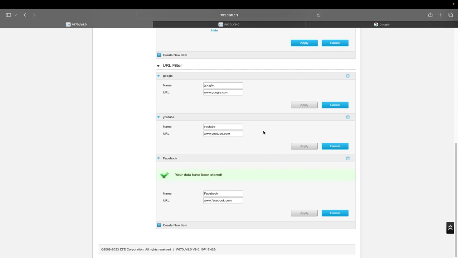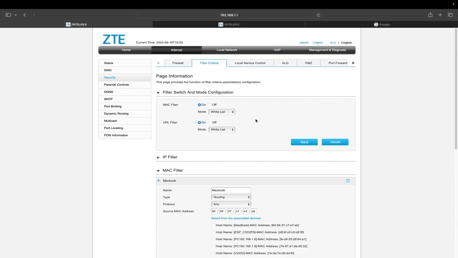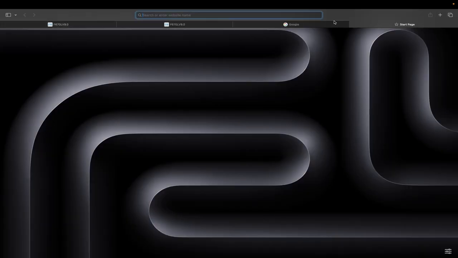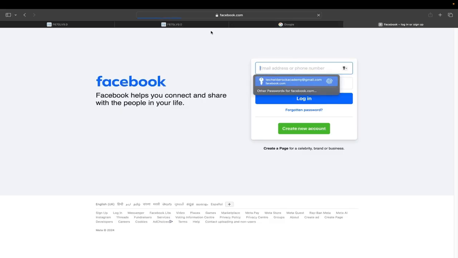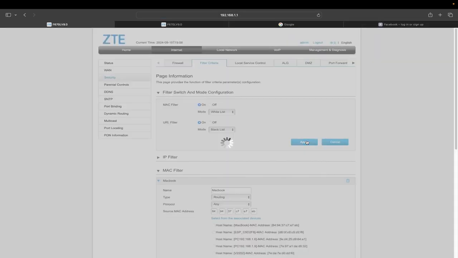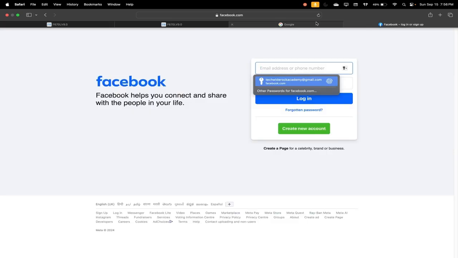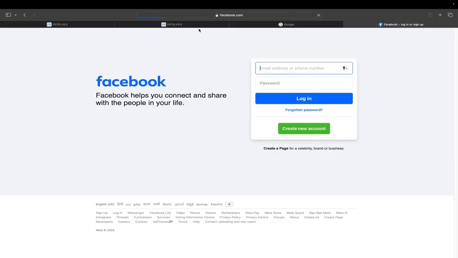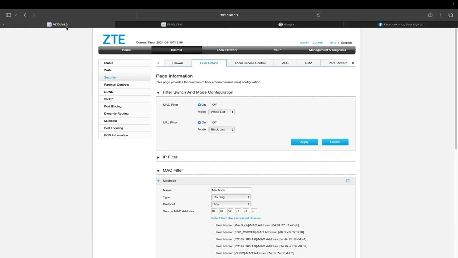Apply. First, let's see whether we are able to access it or not. Here we go, we can access it. Similarly, let me blacklist this, and now let's refresh this page. Here we go, we are not able to access it. So that's the difference between MAC address filter and URL filter.